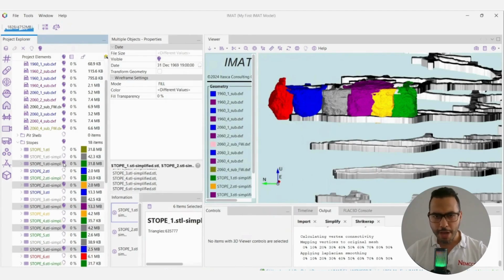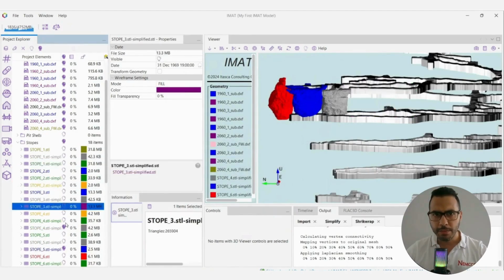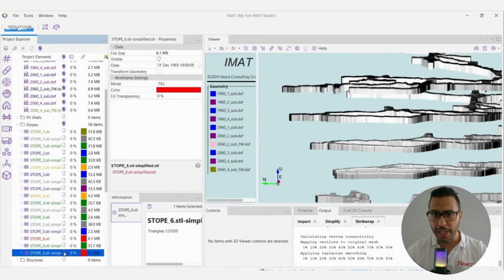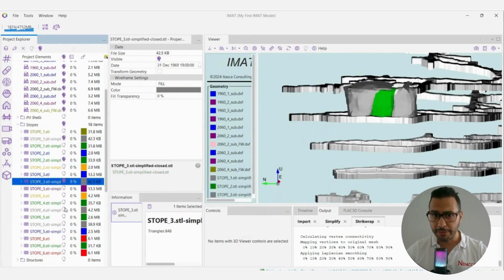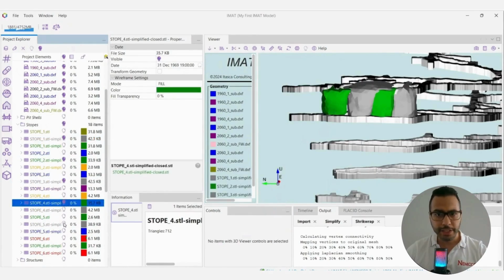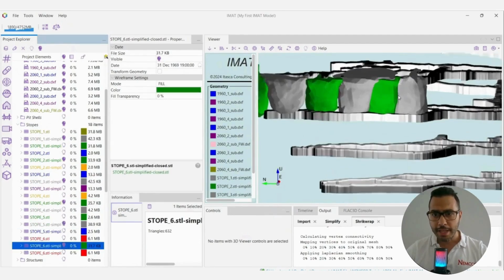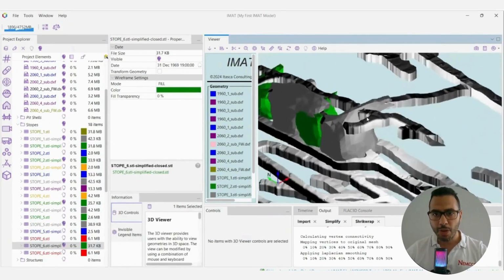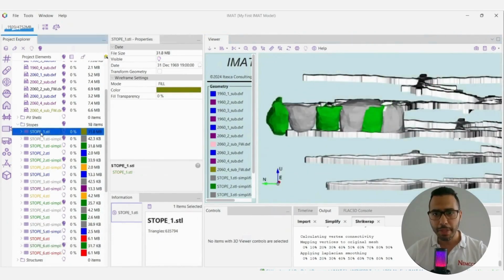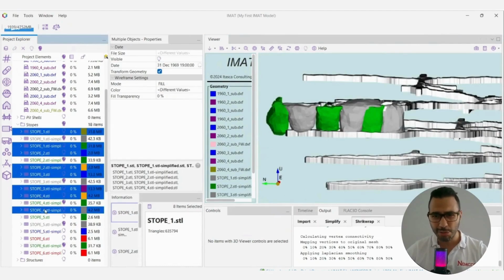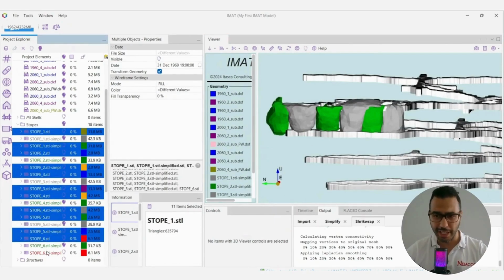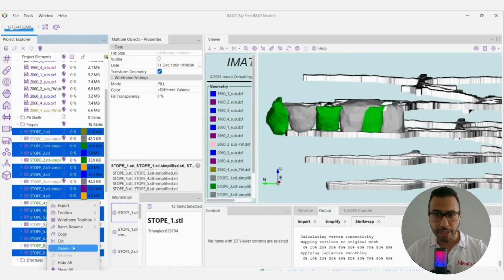And it's just a matter of a few seconds and all these stopes that are really sizable become very simple, and it's very handy for modeling. You can see how fast that was, and that's exactly the reason why I like this program, because it has been built for geotechs in operation that don't have time to play around and do double work like it's the case in other programs. So if we look at the results, it's amazing.